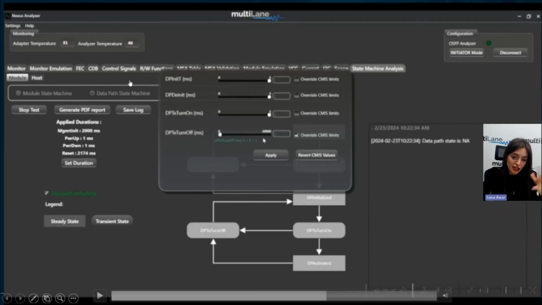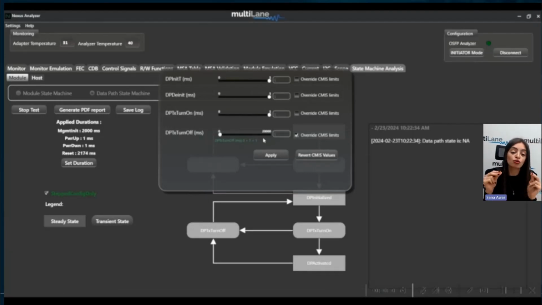Now, the box that you see that popped up here is very interesting because it allows you to override the CMIS timing limitations. So sometimes you try to drive your module from low power to high power, but it's unable to get to that, or it goes to a fault because it's not complying with the CMIS time limitation of that specific state transition.